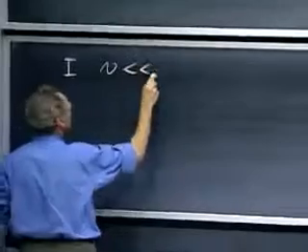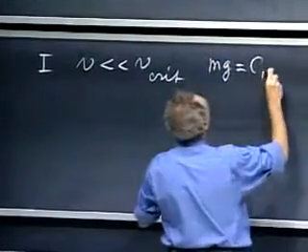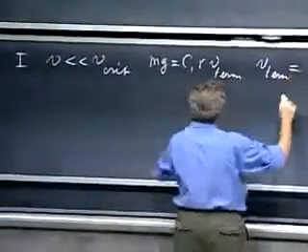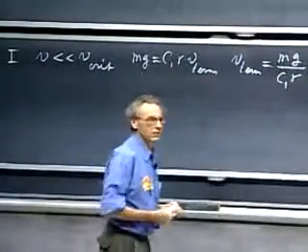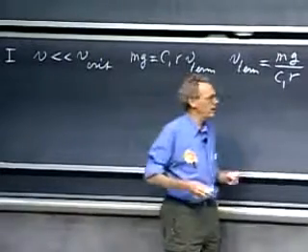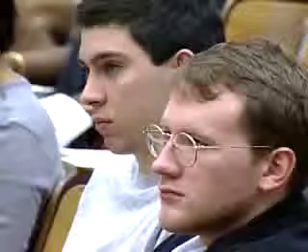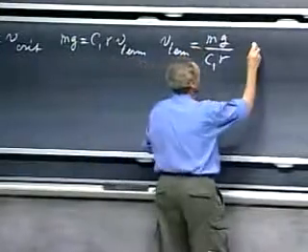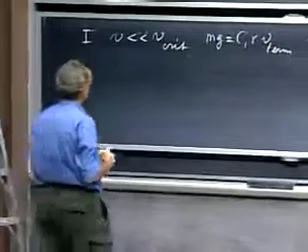Regime 1 is when the speed is much, much less than the critical velocity. So we then have that mg equals C1 RV terminal, and therefore the terminal velocity equals mg divided by C1r. If you take objects of the same material, that means they have the same density, the density of the objects that you drop in the liquid or that you drop in the gas, so that m equals 4/3 pi rho r cubed. This is now the rho, the density of the object. It's not the density of the medium. Then you can immediately see, since you get an r cubed here, that this is proportional to the square of the radius if you drop objects in there with the same density.